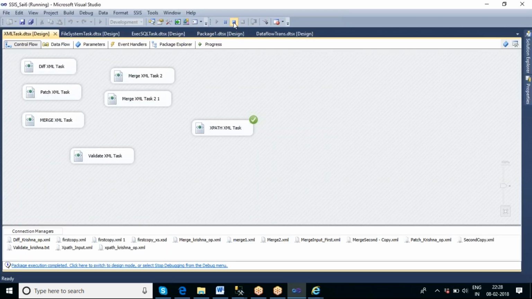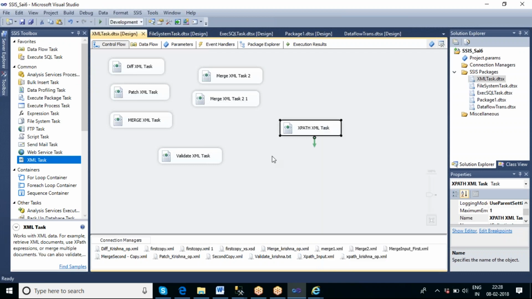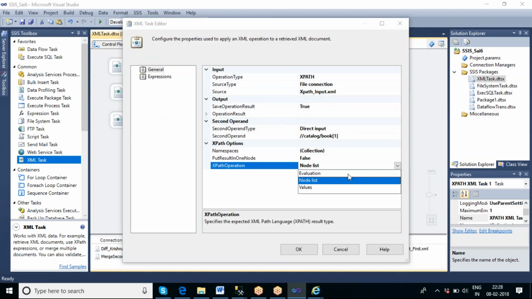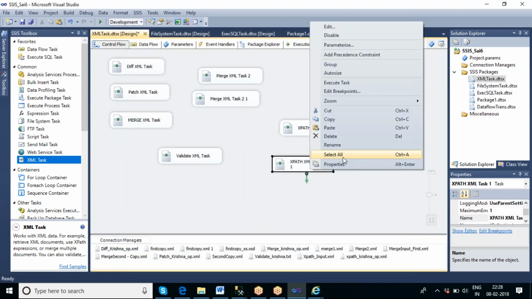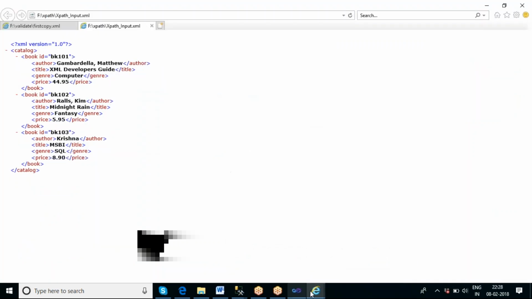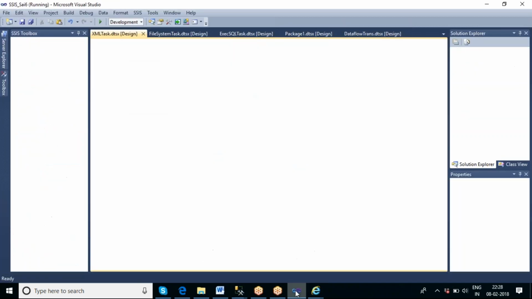Now let me show you one more example. Copy, paste it. Now if I select the value list, then what will happen? Let us see. It will store only the values. Along with the node list, now let us see how it will be stored.